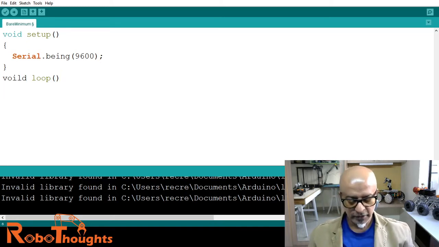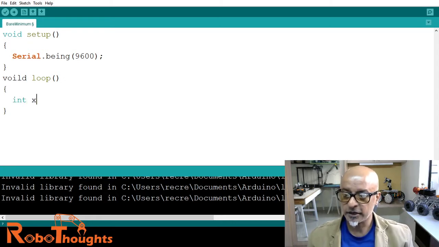And now I need to open another curly bracket, and within the curly bracket I am going to say int x equals 3 semicolon, and then int b equals 4 semicolon.